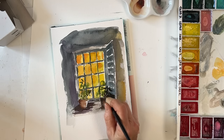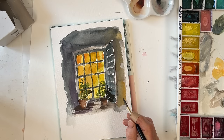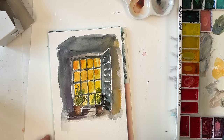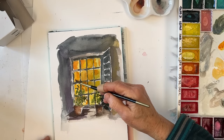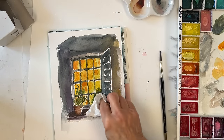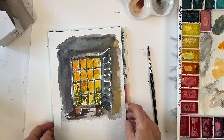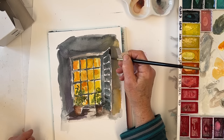I felt I needed to darken the shadow on the bottom of the shutter there a bit too. To tell you the truth, I've never actually painted a lit window from outside before. Most of my painting up until this year has been strongly nature-based — I didn't really realize that until I started to do things that weren't, like the lighthouse. The lantern and so on. So this is a learning process for me as well. Enough's enough — I think we're getting towards the end. Let's put a bit more shadow up the top here behind the shutter. It doesn't matter if your lines aren't straight.